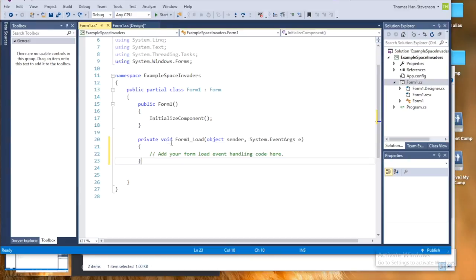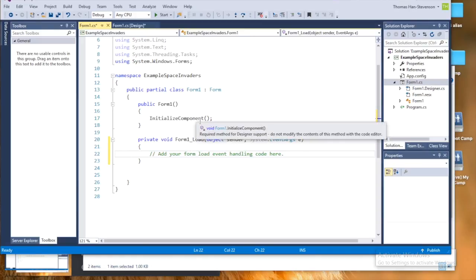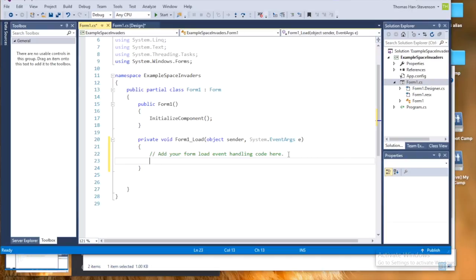So usually you have to subscribe to an event, and then you make an event handler, which is this thing, or a handler method. We just have to make the method because the event subscription is already in the background of Visual Studio. So when the form loads, we can do some stuff. That's really useful, and we might do some stuff like begin game, and then we can have a little method which sets everything up, and we'd be pretty happy with that.